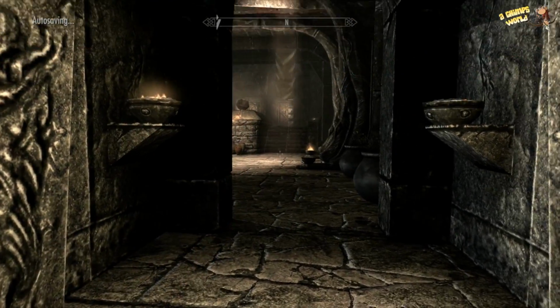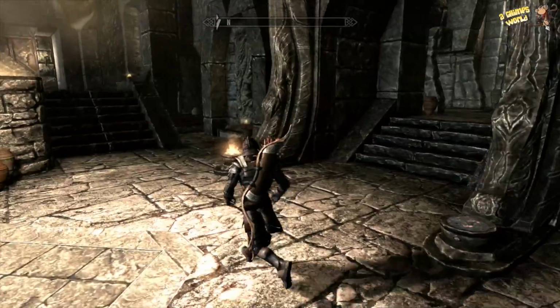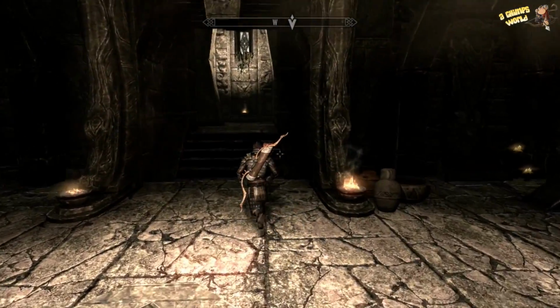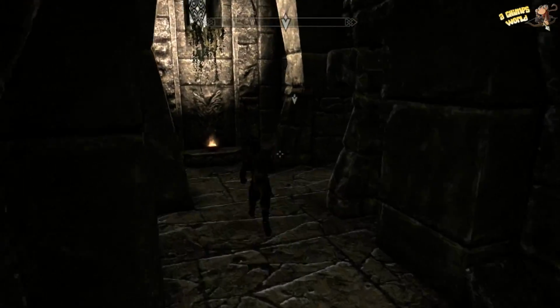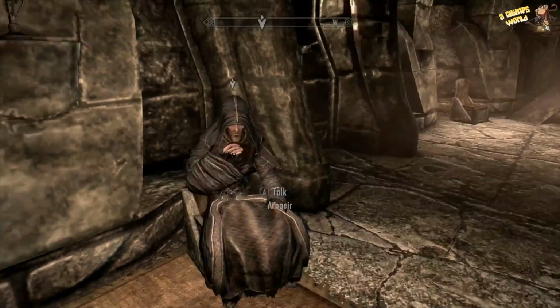First things first, let's put away our weapons because we're among friends, although we are dressed as a Blade, and the Greybeards are not the biggest fans of the Blades, to be honest, as you'll soon discover. So first things first, let's go find this old coot. There he is, and let's see what's going down.